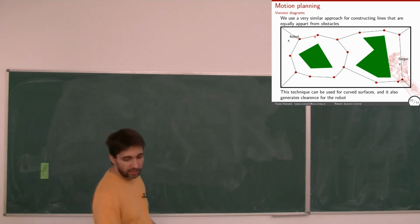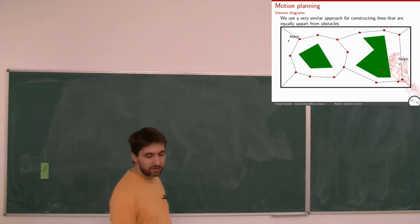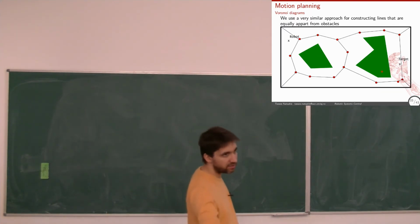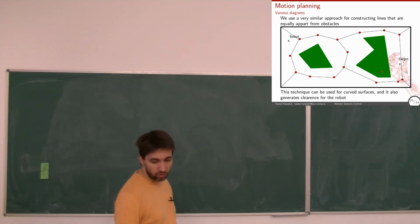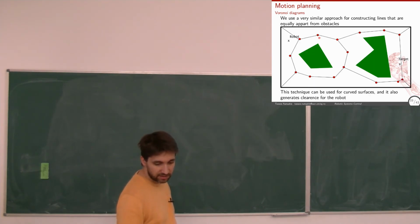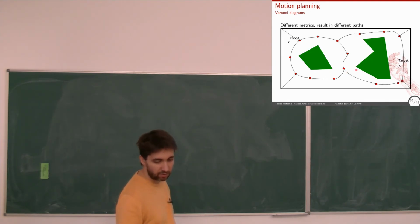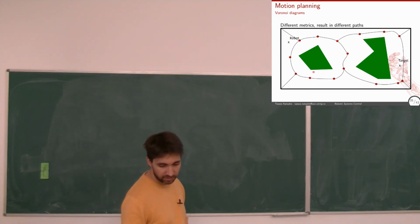That's why you would use another technique. Let's say this thing, which also goes very, very close. Of course, all these techniques have their advantages and disadvantages, so you use them in different cases. Or you could use a different metric, for instance. So here we see that the metric is that the distance is equal from both sides, or I could have different metrics where it would give me more curved paths and so on. Whatever, of how to calculate these center points, basically.